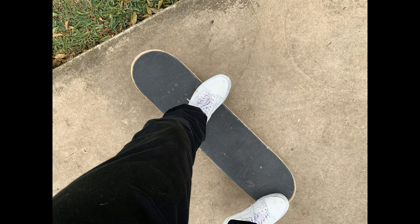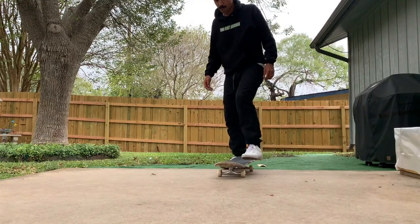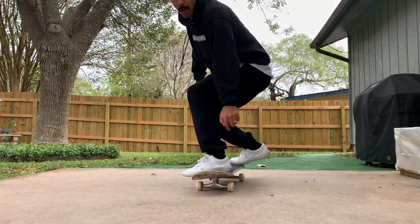I don't have it down good enough to where I catch it at the halfway point and tweak it very well. It just kind of rolls over. The heel flip rolls over and finishes at about the same time that the 180 finishes for me. This is the motion of the frontside heel flip without committing to it. This is what I'm doing here.